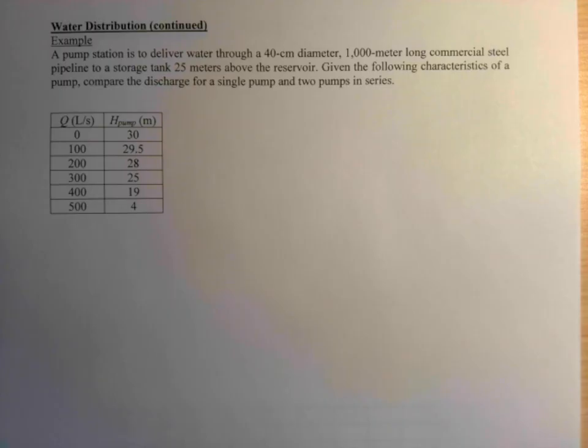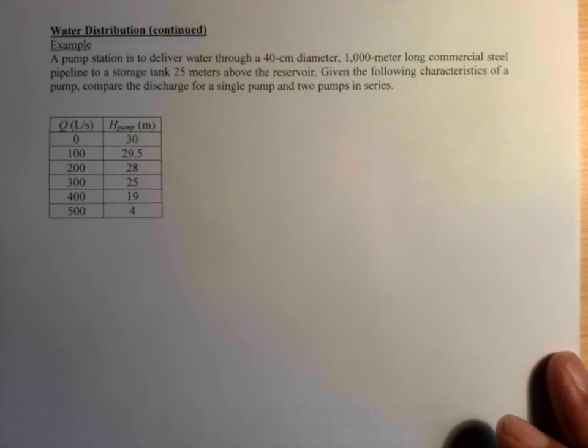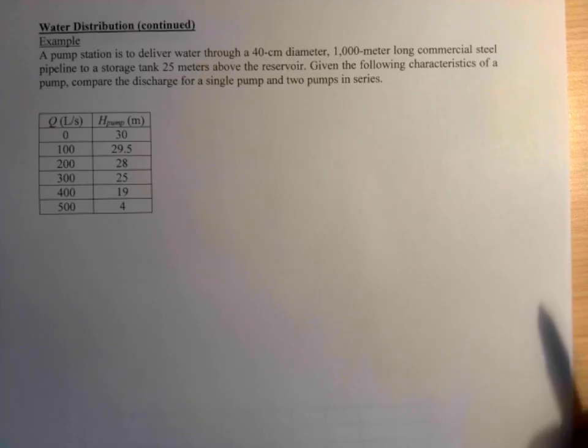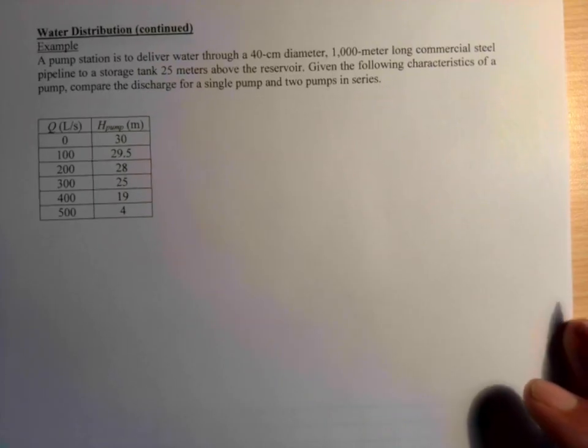If the two pumps are connected in parallel, then they will each be pumping against the same head. That means that you have to add together the flow rates. So they'll each add flow rate at that same head, and you have to add the flows together. Okay, and so in this example, I want to look at how the operating conditions will change if you have one pump versus two pumps connected in series.